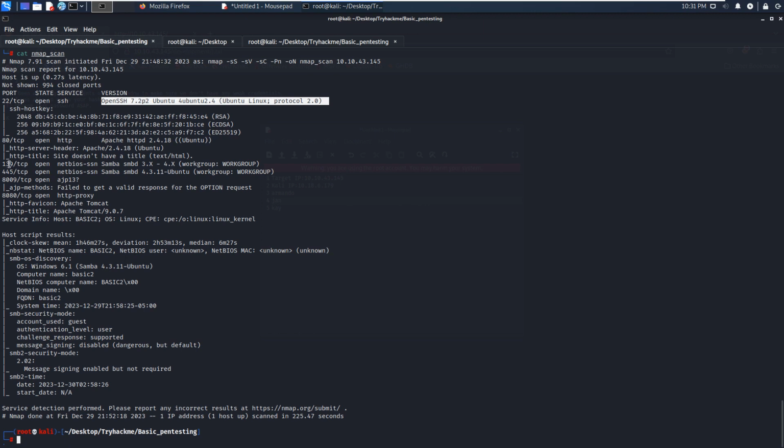And the next two are used by Samba service, which allows us to exchange and share files between different machines. And the next one is 8009. Of course, Nmap is not so certain about the service information. And the last one, 8080, is running HTTP, and has already told us the actual application information, which is Apache Tomcat.